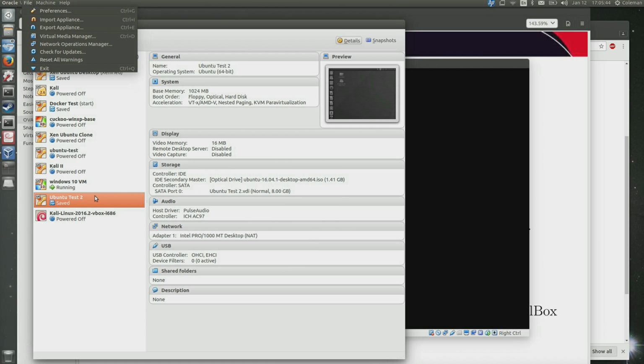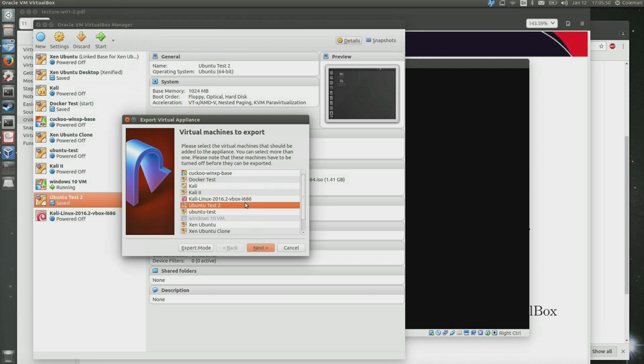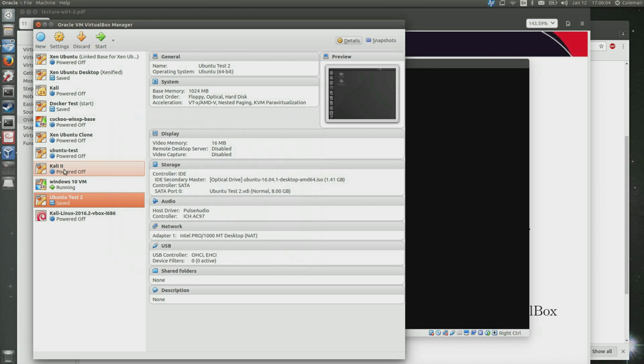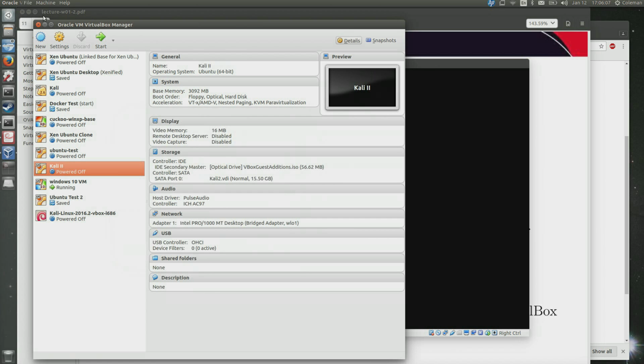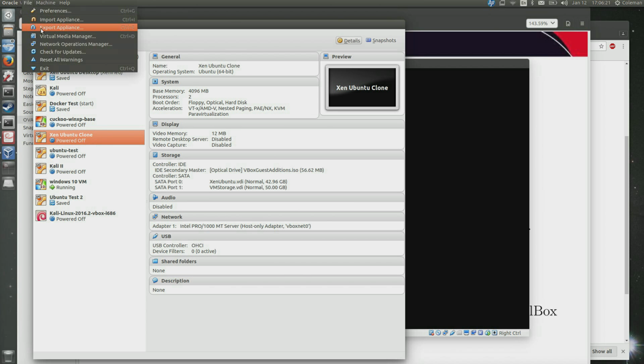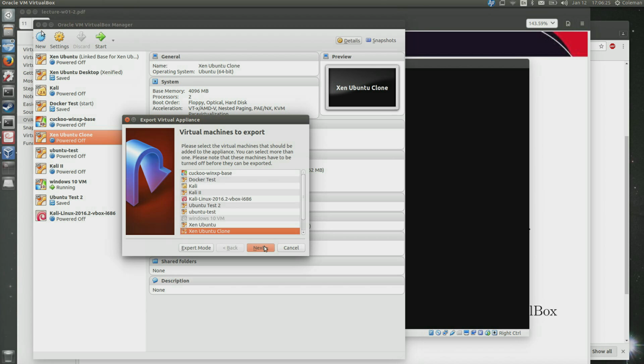So if I wanted to go and install a bunch of stuff on there, I actually ran it. Let's see. I can basically choose export, and I can choose one of these to export. So like this one. I can't do a saved one, so good to know. I can't do a saved image, but I can do this Kali one instead, or let's do this one. So this is, I installed Ubuntu, and then I installed the Xen hypervisor on Ubuntu as well. So I installed a whole bunch of software in addition to Ubuntu. I can export that one. It's shut down and everything like that.